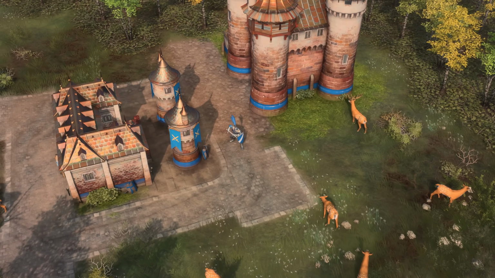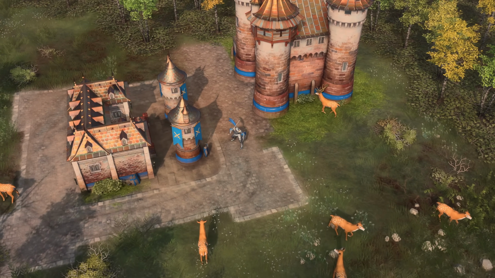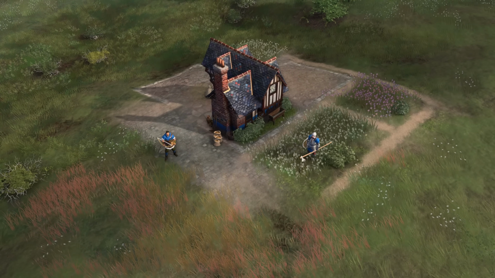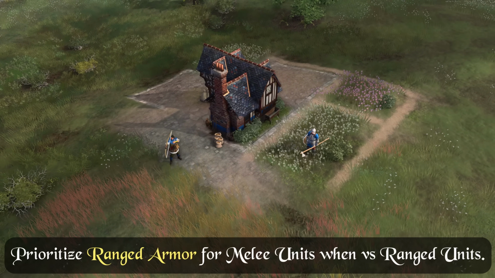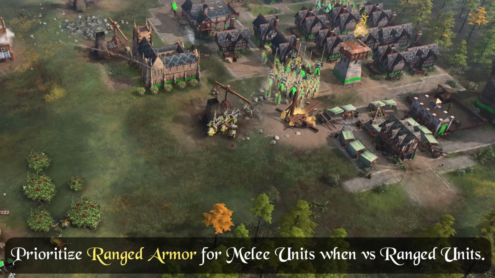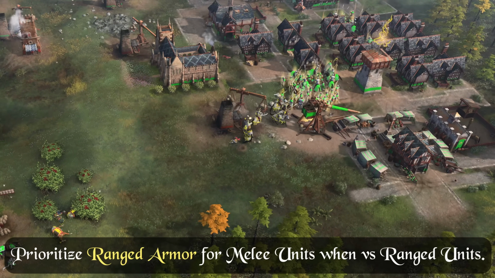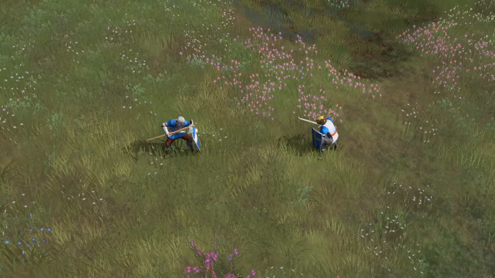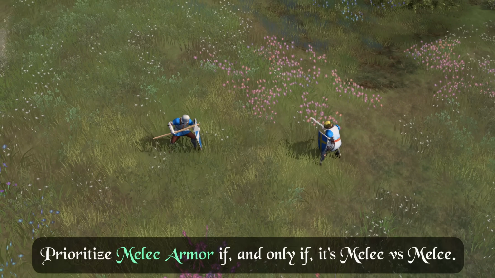For melee units, it's a bit more complicated. Let's start with the armor. If you're up against any sort of ranged units, which in most cases you will be, then you should prioritize grabbing the ranged armor first. This also does apply for raiding units such as the horsemen, as arrow fire from the town centers and outposts are also mitigated. In some weird scenario in which your game has only been melee versus melee combat, then do pick up the melee armor first.